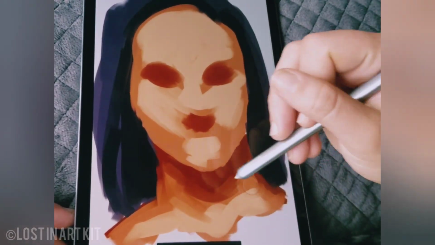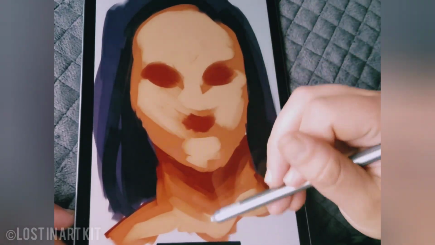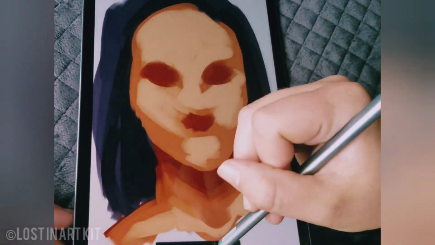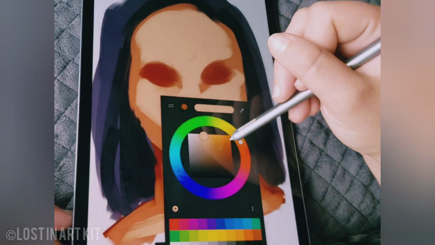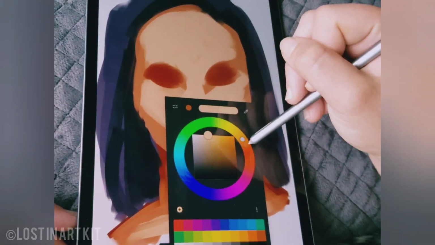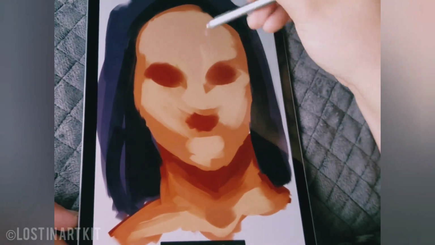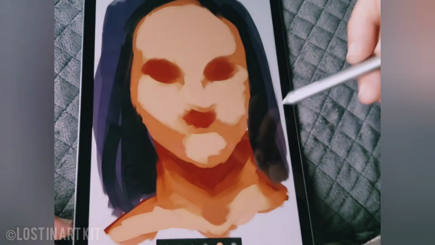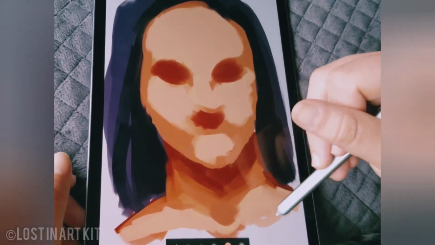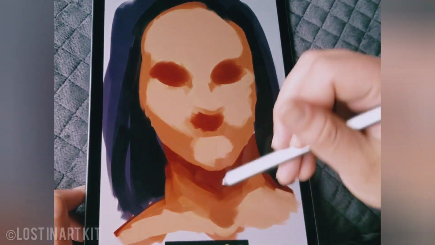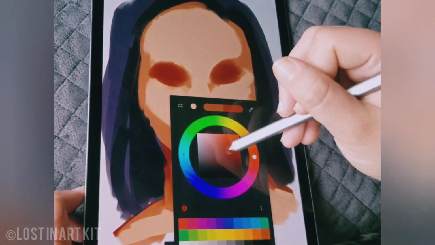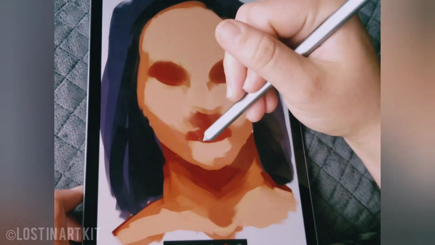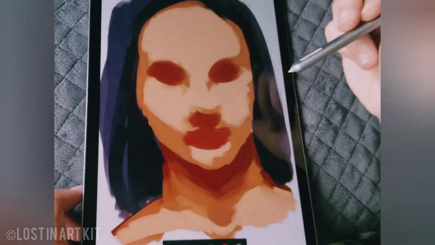You can, if you're doing a monochromatic look, but you really have to focus on value and how the light reflects off of it to get a 3D look. If you're going to go for a realistic colored version of skin, you need to make sure it's made of many different hues, many different values of pinks and oranges and blues and purples, whatever you need to add, because skin is multicolored when you look at it.